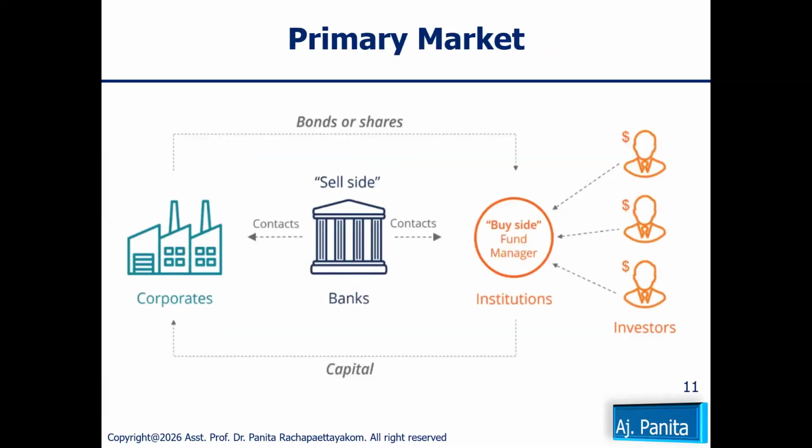Here from this diagram on slide number 11, please notice that the corporates on your left hand side want to raise money or capital, right? These corporates go to the banks, who are the facilitators to launch or issue bonds or stock equity. The bank then sells the bonds and or stock equity of that corporate to investors. The investor may be an institutional investor or maybe an individual investor.